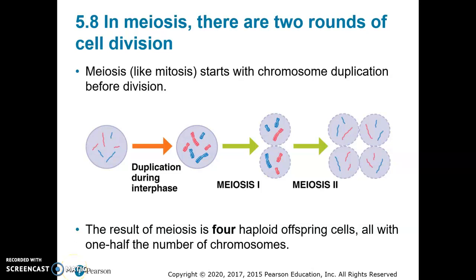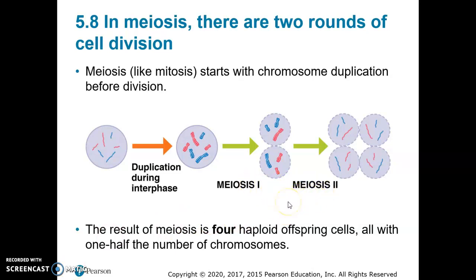All right, so here we go again. Okay, so in meiosis, one of the things that will be different is that there's going to be 2 rounds of cell division. So instead of seeing prophase, metaphase, anaphase, telophase, you're going to see prophase 1, metaphase 1, anaphase 1, telophase 1, and then we start it all over again. So then it becomes prophase 2, metaphase 2, anaphase 2, and telophase 2. So the first round and then a second round.